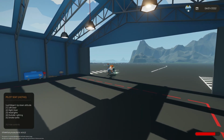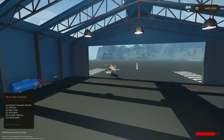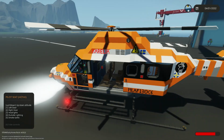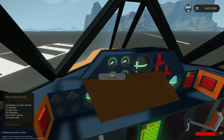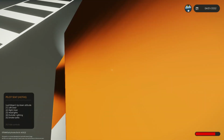Arrow key. Alright, well, I'm going to hit the gas a little bit more. See if that gets it going up. And I'm hitting the arrow key, and it's not working. Alright, so I'm not going to lie. I have a lot of trouble with N7's control schemes because I have a certain way of hooking things up, and when they don't do that, I get really lost. So I would assume that the up and down arrow would get it moving upwards, but that's not working.